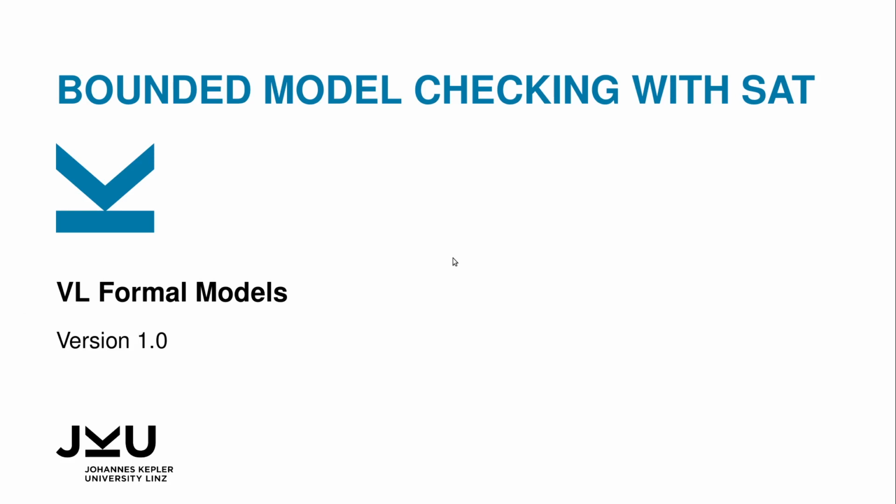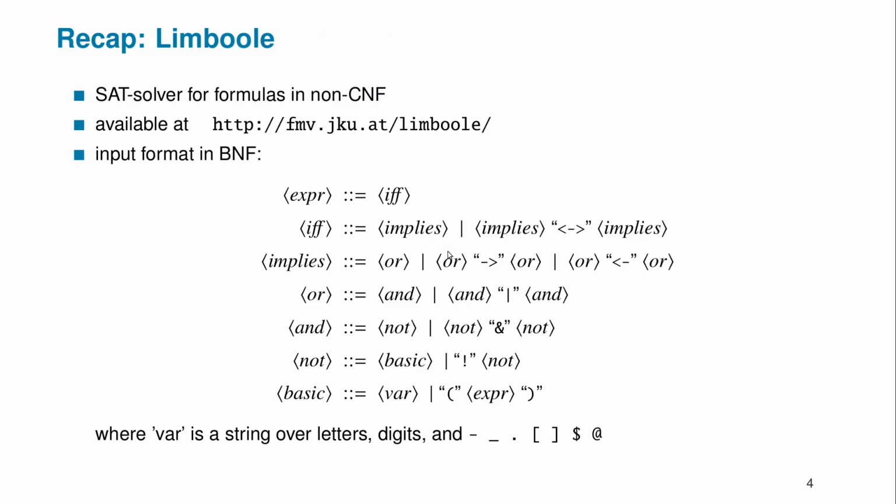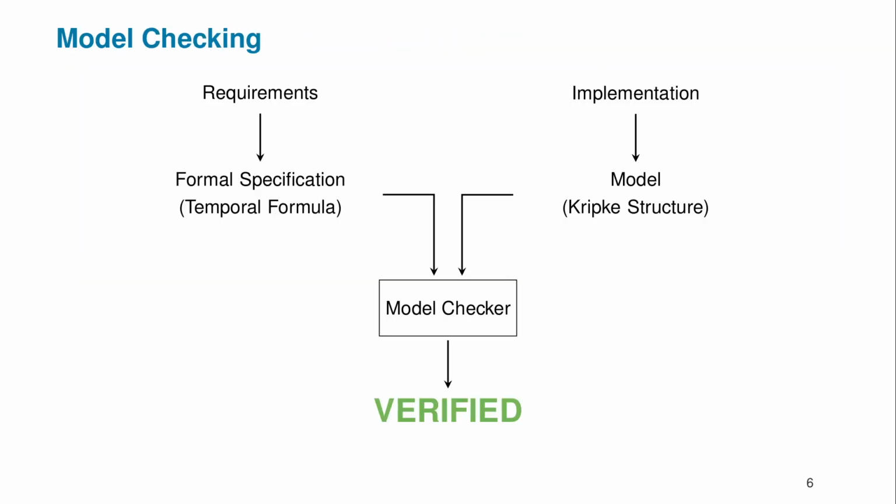So last week we introduced model checking in general as a technique to verify the correctness of software and hardware. The requirements that a system should meet could be, for example, formulated in a formal language like temporal logic, and then we have a model of the implementation that describes the realization of the system, and we want to know if the implementation is conformant to the requirements. And in model checking we simply have these two artifacts, give it to a model checker, and if everything is fine, then the model checker says there is no problem, and hence we can conclude that the software is verified and that the requirements of the specification are met on all possible execution paths.